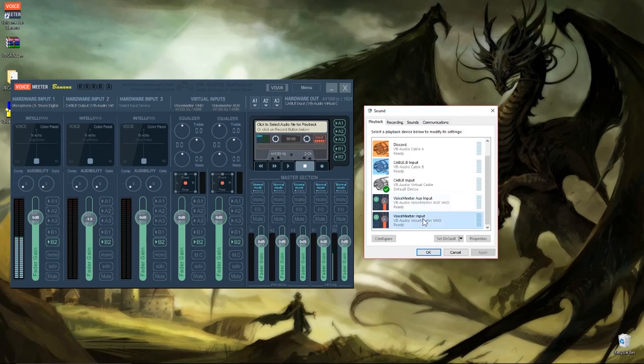B1 is input. B2 is the virtual or Voicemeeter auxiliary input here, or output as it would be. So if I wanted to send it to the device that you list up here in the A1, because you have to list one, by the way. If this is red and flashing, you won't see anything dancing here. You have to set something there. So I set it back to virtual input.